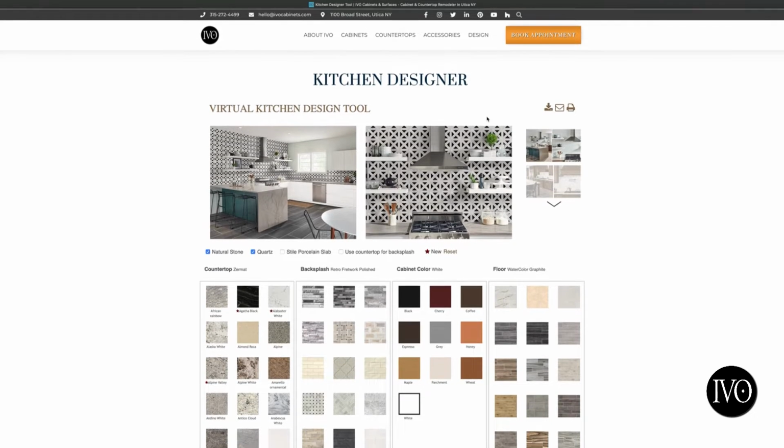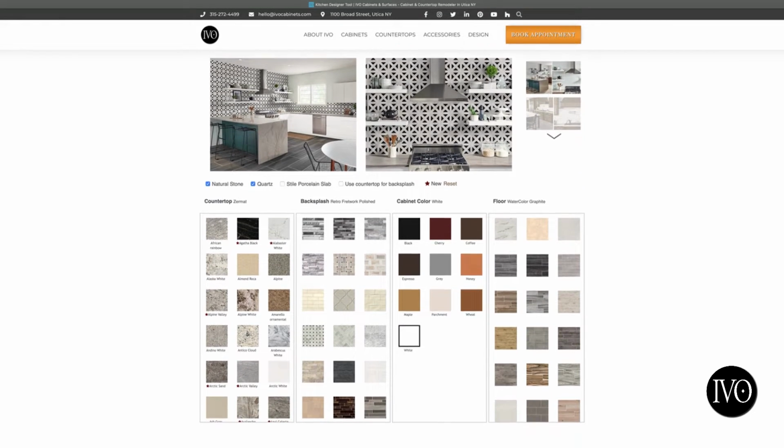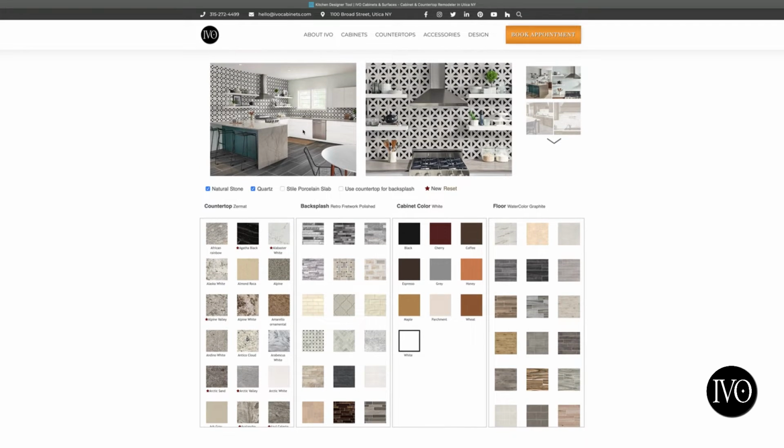Within this kitchen design tool, you have the ability to change cabinet color, countertop options, backsplash, and even the floor. You can mess around and pull together some different combinations, so whether you like a really dark stone, a really light stone, or if you want some pop of color in there, there's a lot of options to mess around with.